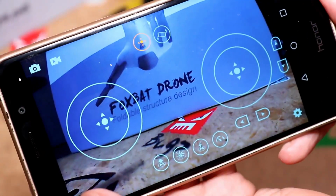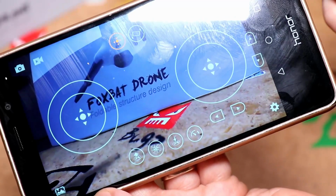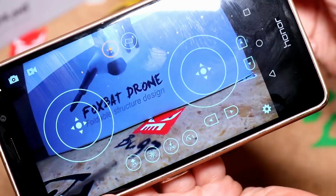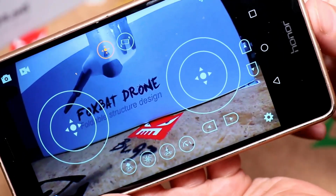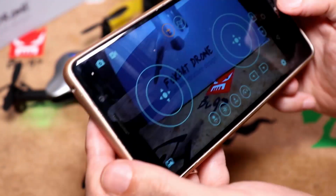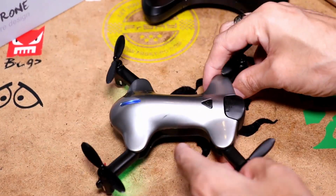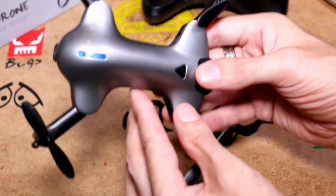If you press the button here, that's where you can fly the quadcopter with the mobile phone, but I wouldn't recommend it because of the 2-cell LiPo in that quadcopter, and it flies really, really fast indeed. Anyway, that's basically most of the settings for the quadcopter there. That's everything for the quadcopter.